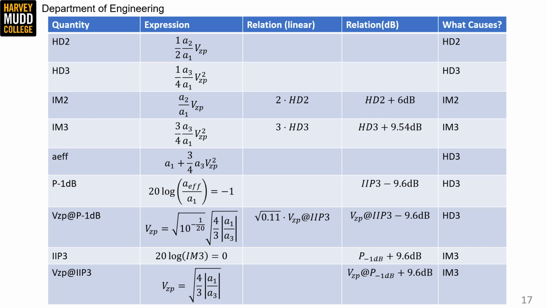This relationship is really useful because we can measure P minus 1 dB while we can't measure IIP3. By measuring P minus 1 dB for an amplifier, you can calculate IIP3 and in turn find your third order intermodulation by backing off from it. You can also find your harmonic distortion power based on the relationship between IM3 and HD3. That makes this relationship one of the keys of interpreting amplifier datasheets.